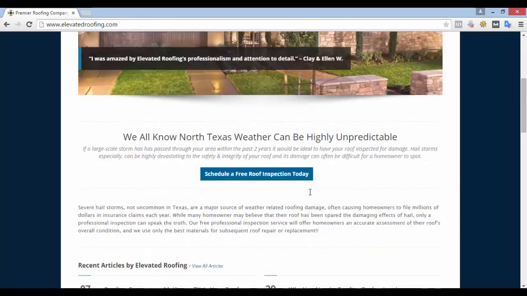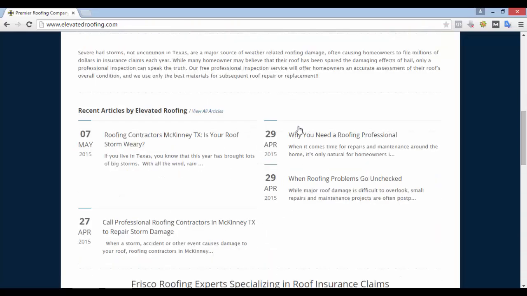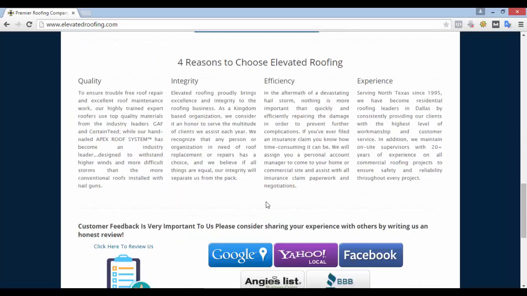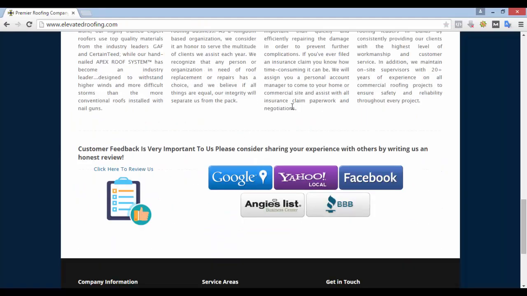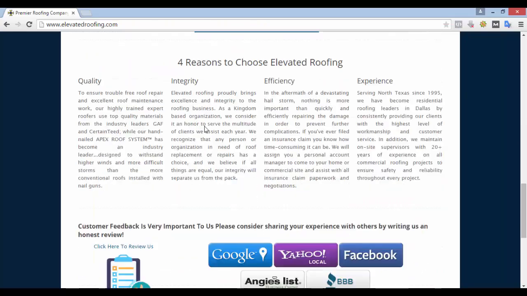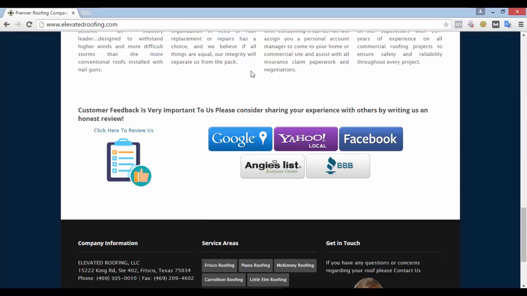All right. So as we go down a little bit more, again, we have another call to action here. Then we have some blog posts, which is fine. Another call to action. A little bit more about the company. So what we've done here is we've put a nice amount of words on the page. As you guys know, word count is important. It's more difficult to rank a page that has less content on it. So this is a pretty good example of a local business page. It's got lots of keyword relevant words in here and things like that, as you'll see through. So far they're doing a pretty good job.